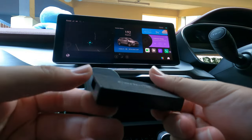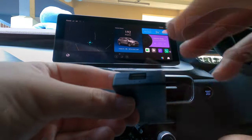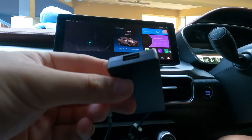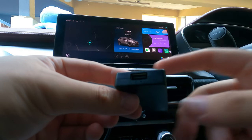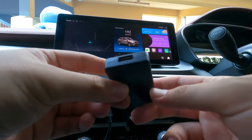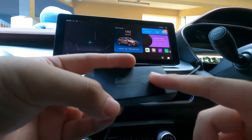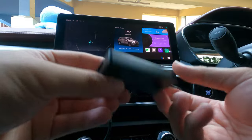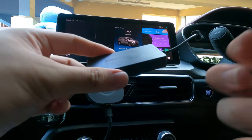You can see the branding on the dongle. You have a USB-A on one side to plug it into your car, and at the bottom there's a port for wired Android Auto and Apple CarPlay. I mainly use this for Apple CarPlay since I'm an Apple user. I've been using this as a wired solution and it has been pretty reliable. With wireless products you do expect some latency.